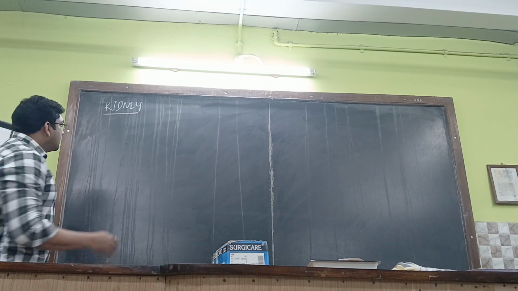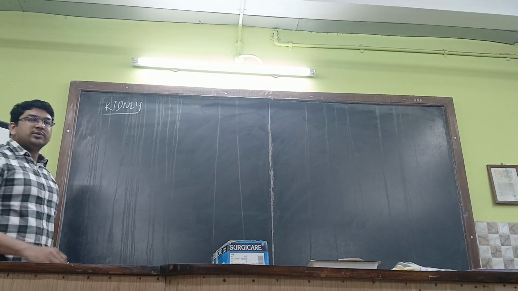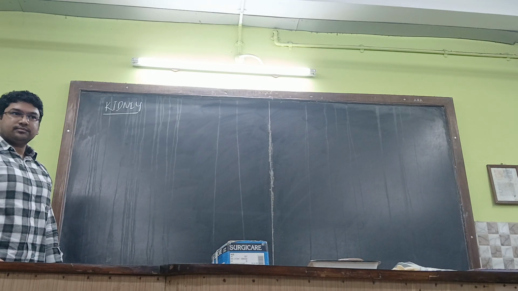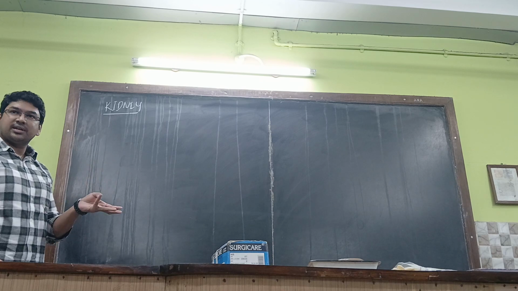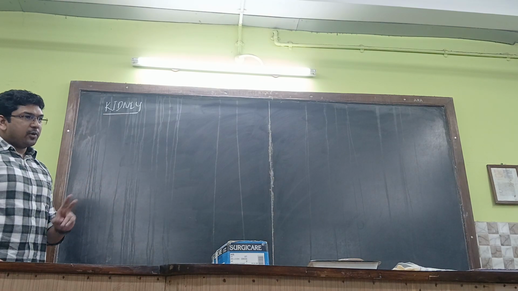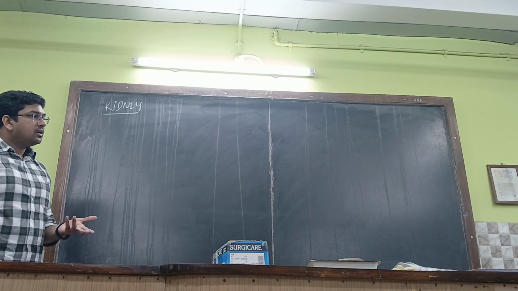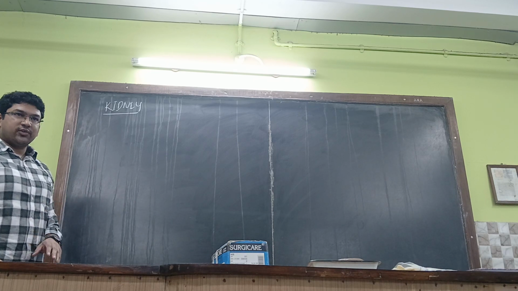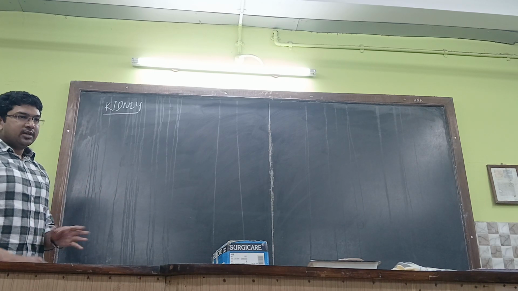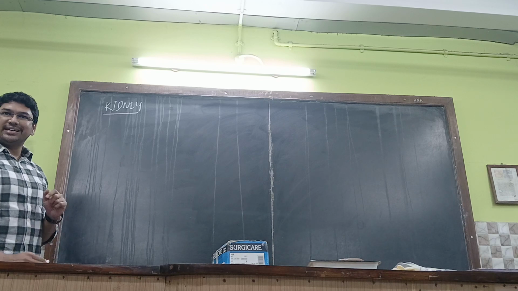Is it not? So, what are the hormones which are secreted by the kidney? Renin, which balances the blood pressure, and then erythropoietin. So 1,25 dihydroxy cholecalciferol for the calcium metabolism, right? So these are the endocrine functions of the kidney, right?